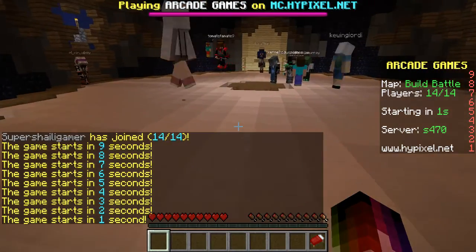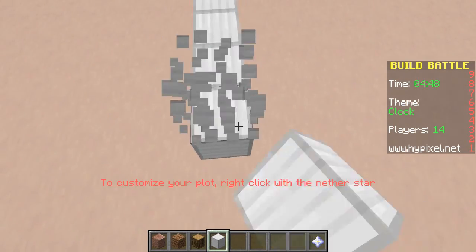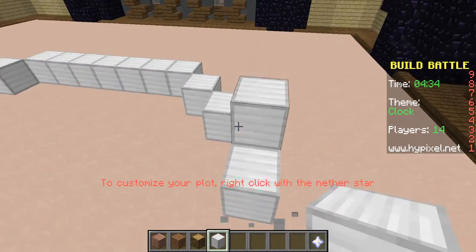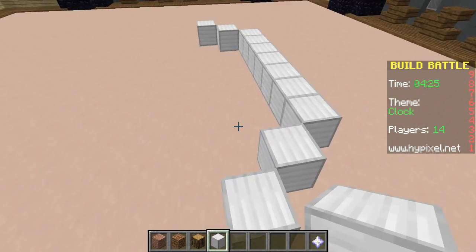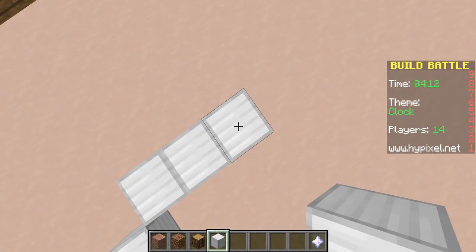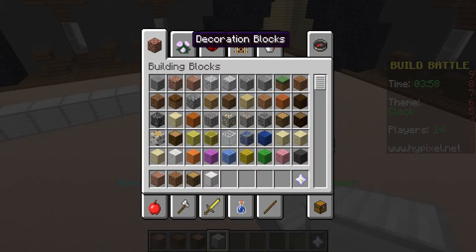Join the dip. Join the dip. The theme is a clock. Okay, so let's build a nice big clock. Let's make the numbers.